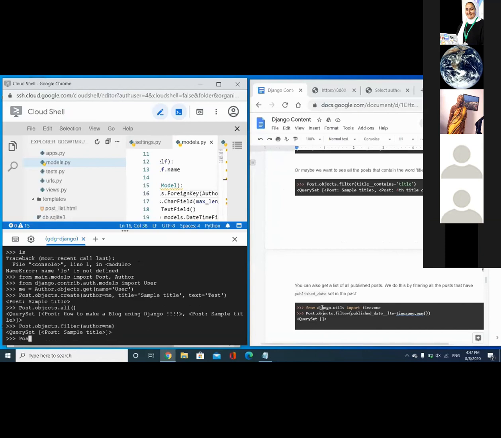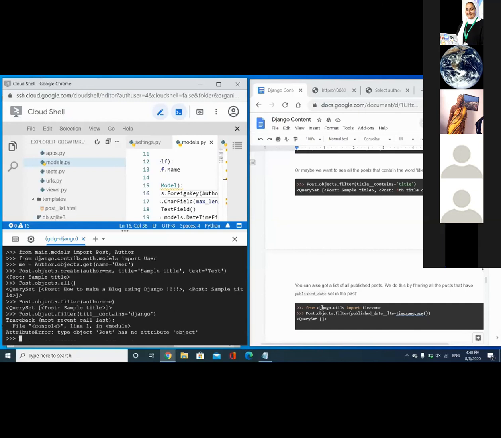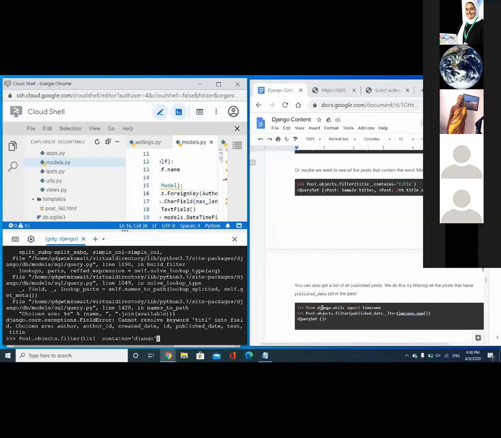Also you can use the same code to filter the title, whichever title contains something like Django. Can't use Django. Here I can't use underscore.